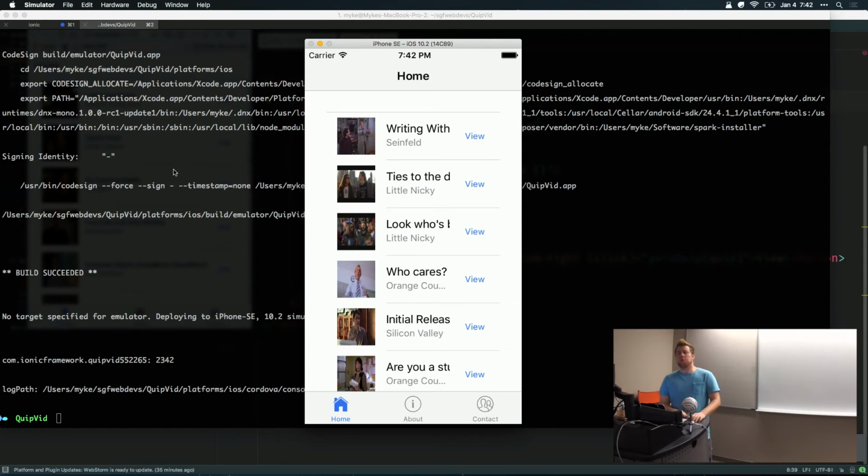So if you want people to test it, it is as easy as running Ionic upload, and if you have a cloud account, it will upload it there and give you a 6-digit code that you can pass to somebody and tell them to go download the Ionic View app, and all they have to do is open that up and punch in that 6-digit code. Or from the command line you can also run Ionic share and type in their email address, and they'll get an email that says, Myke wants to share this app with you. Go download it, and it'll load that up. And when they launch the Ionic View app, it'll list apps that have been shared with them, and they can launch the app right from inside of there.